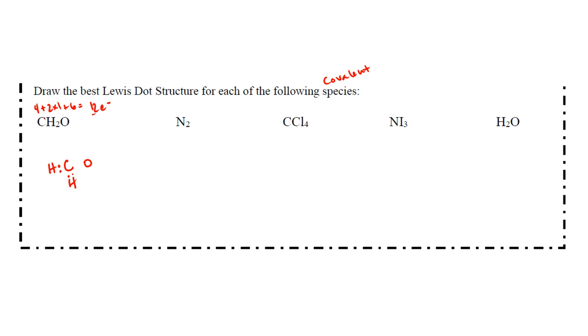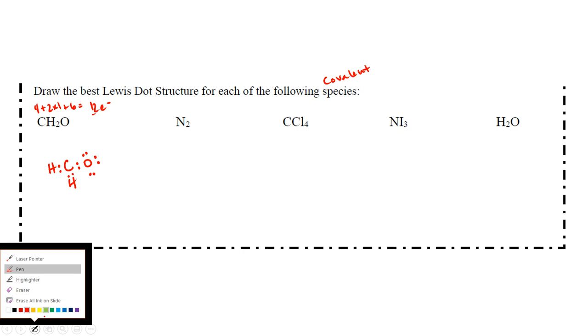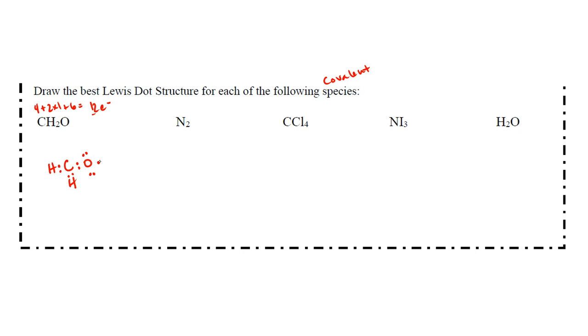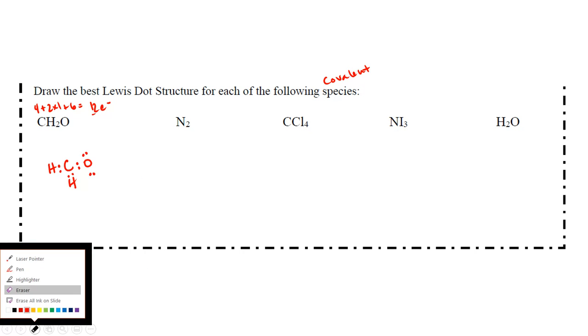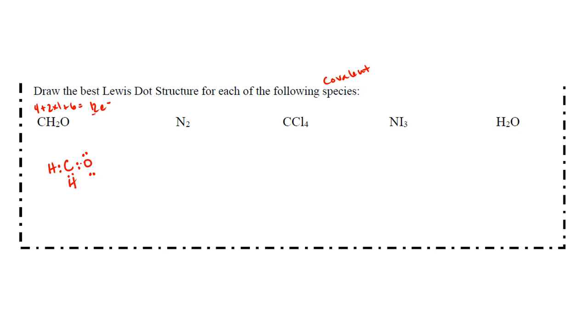So there's 2 and there's 4 and there's 6. I could continue 8, 10, 12. I've used up all 12 of my electrons, but this is a problem because carbon only has 6, 2, 4, 6. So what we're going to do is erase one of those pairs on the oxygen and move it instead to a double bond shared with the carbon. So just double count our electrons, 2, 4, 6, 8, 10, 12.